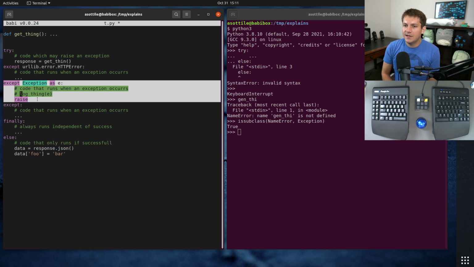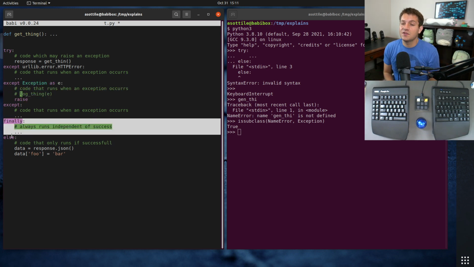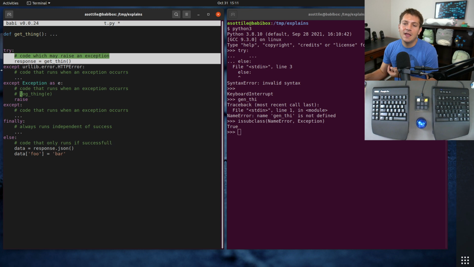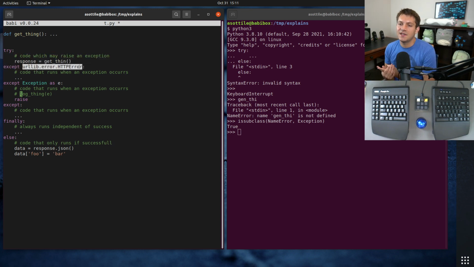And then the last bit is finally blocks, and this is mostly for doing cleanup code. If you have some resources that you acquire before your try block, and they should get cleaned up by the end of this, you can put them in a finally block, or you can move that to a context manager, to use a with statement instead. But anyway, that's kind of my best practices for using the try statement and also how it works. So to summarize, limit as little code as possible inside of the try block and use as specific exception types as possible, and use just blank raise if you need to re-raise stuff out.